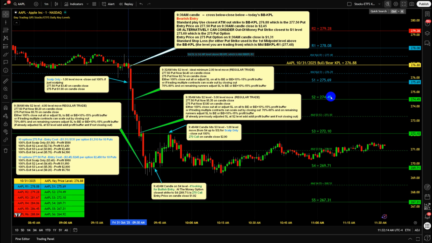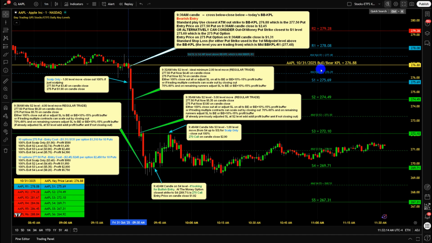So if we were taking a bullish trade off of S2, it's the closest call strike to this number. And then the furthest out of the money call strike that we would consider would be the closest strike to the one level above. If instead this was a bearish play off of S2, it would be the closest put strike to this level. And then our furthest out of the money strike that we could consider on a bearish play from S2 would be the closest strike to S3. And you can also consider the midpoint in between. That's another one that you can consider. But the maximum to consider is one level away in the direction that you're trading.